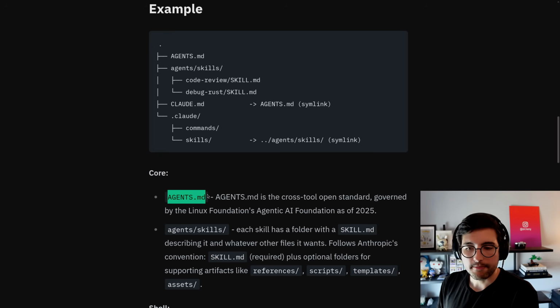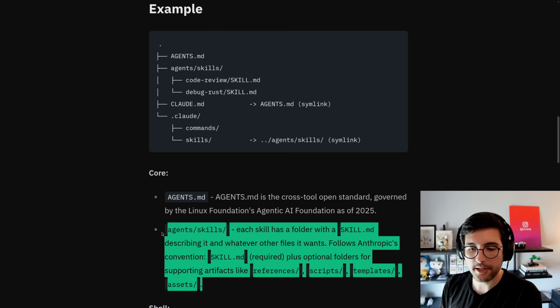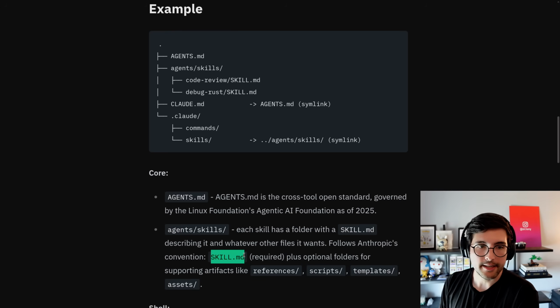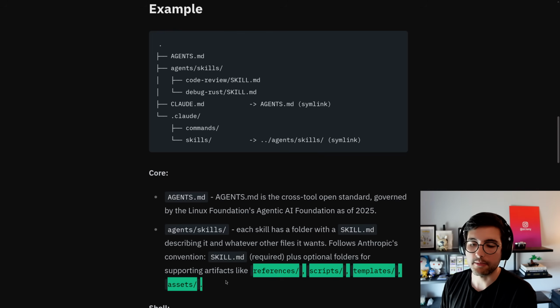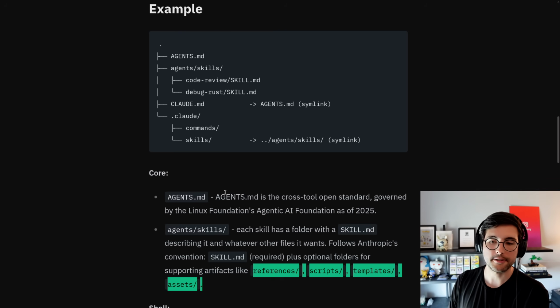So again, core agents MD, this is basically the one that is the standard at this point. So that's what we're going with. Skills across harnesses can be a little bit different, but for the most part, they've landed on this idea of there's a folder, there's a skill.md which is required, which explains what the skill is, and then gives general information about it, and then you can have supporting artifacts in subfolders that you can do internal references to. There are some quirks with this stuff, but if you keep your skills relatively simple, relatively flat, I found they work pretty well across agents or across harnesses.